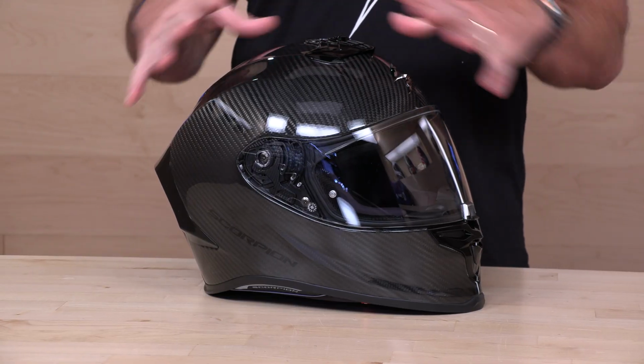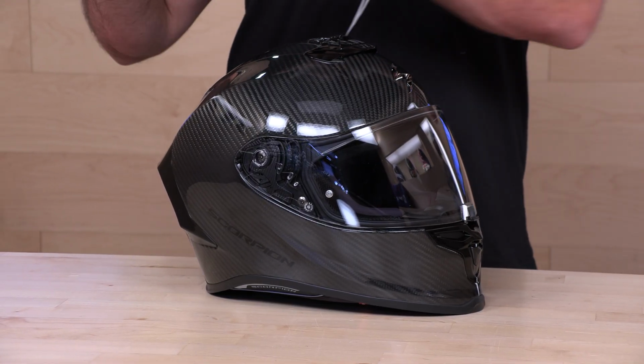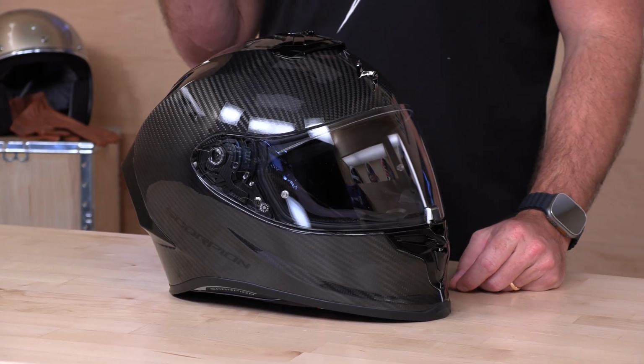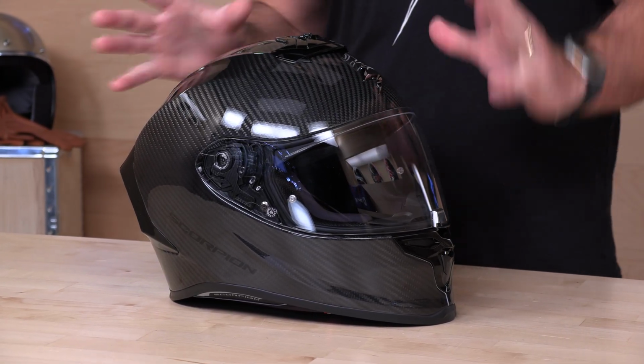Price tag at the moment for the composite versions, they're less expensive, $439 to $474. For carbon fiber, you're going to pay between $604 and $649. This is their standard carbon gloss, which is one of their most popular helmets. And they also have a new Onyx, which is the chipped or forged carbon, which is really cool, something to look out for over at speedaddicts.com.